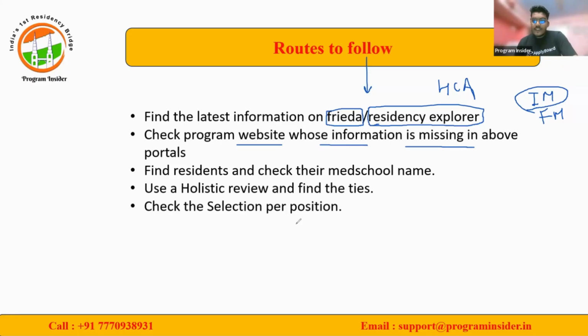So once your 120 program information, or maybe 100 program information, comes from the website, now you have the majority of the data. Obviously, you cannot go for 100%, because 100% of the information is still missing in the entire system. So whatever maximum we have, we have to work on that only. And then the third important thing is the resident data.